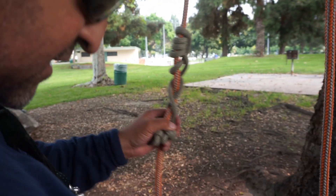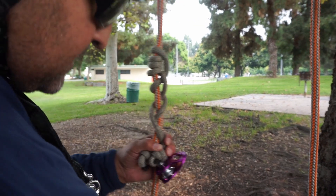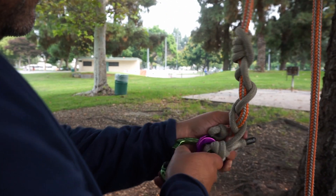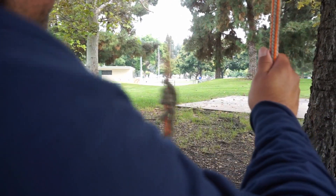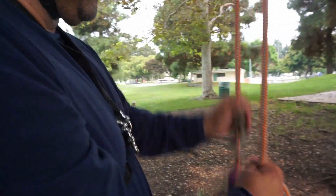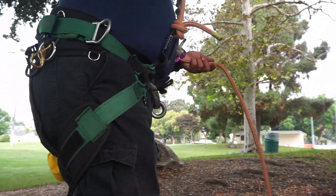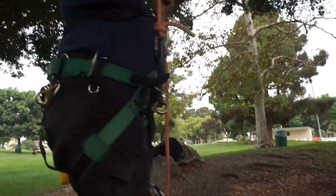Then what you'll want to do is get your carabiner and your pulley, connect them, and put a carabiner through the leg on either side of your pulley. Now I'm going to do an on-rope rest — connect the carabiner to my belt, the other pulley to my belt — and just like all the others, go up, rest on it, and make sure it'll hold.